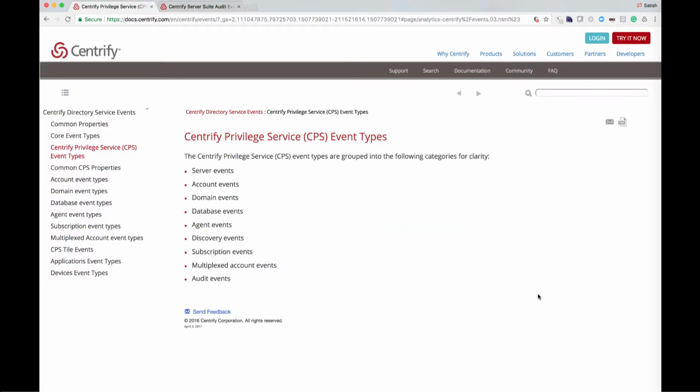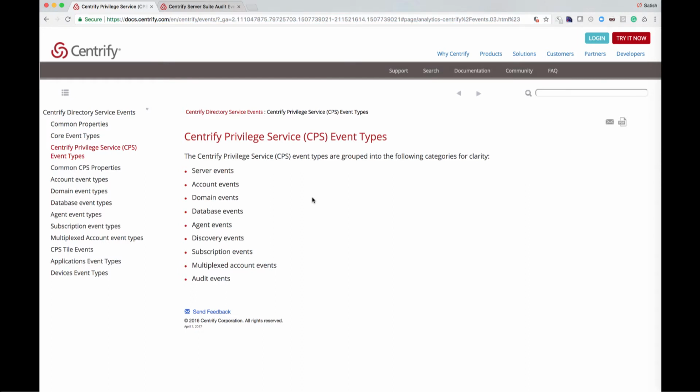Next, let's cover some of the key events out of Centrify Privilege Service, which is an extension to the Centrify infrastructure services that I covered a little while ago. By the way, these events are publicly accessible through this URL here.